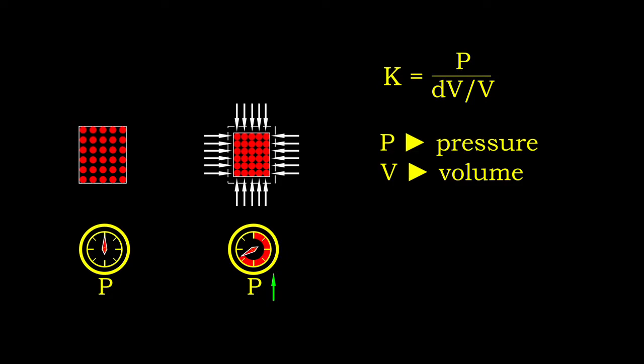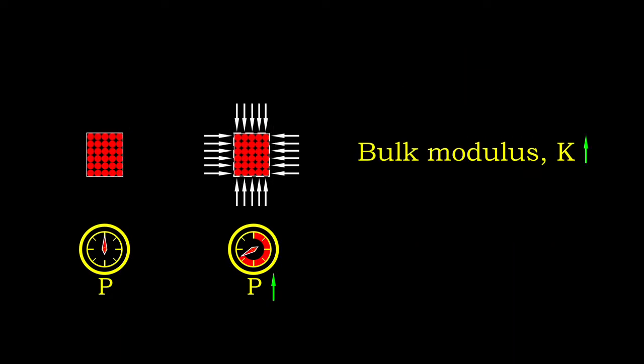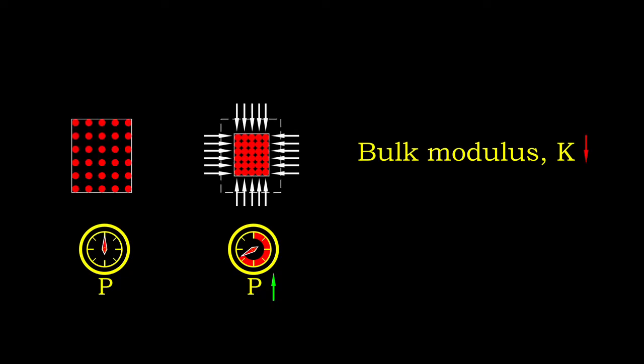Bulk modulus of water and gas are usually taken as 2.1 GPa and 103 kPa respectively under normal pressure and temperature. Generally, liquid has high bulk modulus, and this causes the change in volume to be negligible even if it is under high pressure. For this reason, liquid is usually considered incompressible. On the other hand, gas is always treated as compressible fluid.